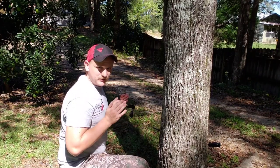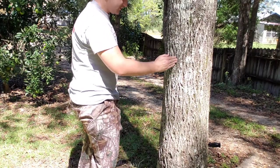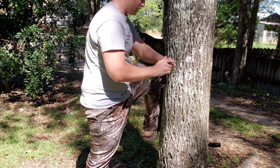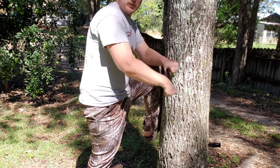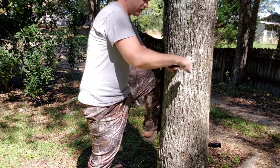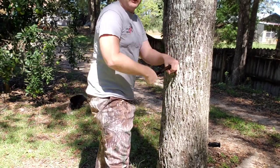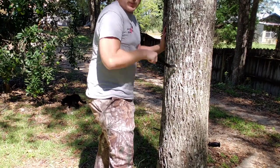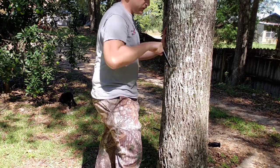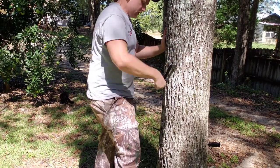Then we're going to come up, like I said, just about nipple width — as odd as that is. We put our foot up there so we're stepping about knee-high and drill right here. You may have to move an inch or two if something is in the way — branches, stuff like that. But more or less, you can put a bolt exactly where you want it, even if there's a knot, a high spot, a low spot, or a flat spot on the tree. The stuff that's a problem when using climbing sticks isn't really a problem with bolts because it goes straight into the tree.